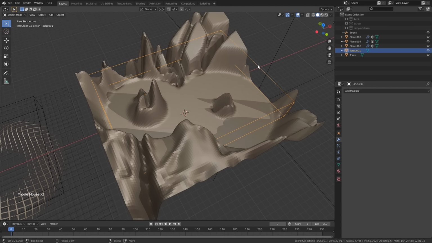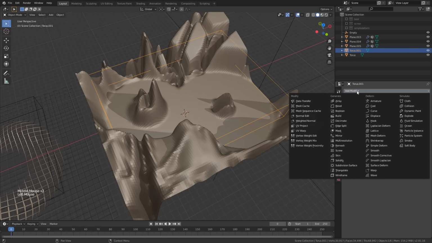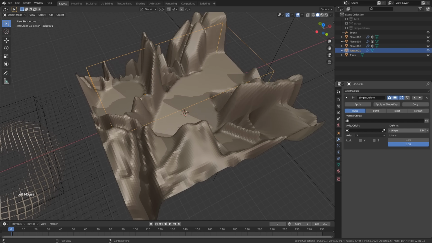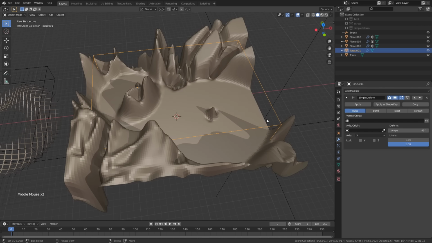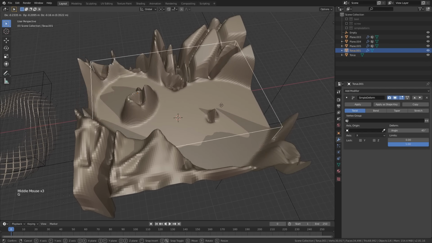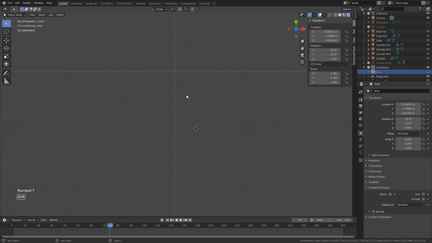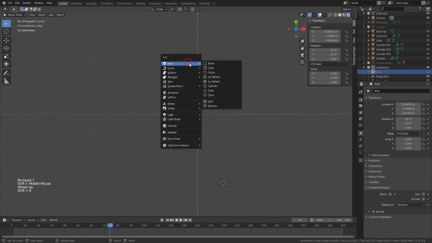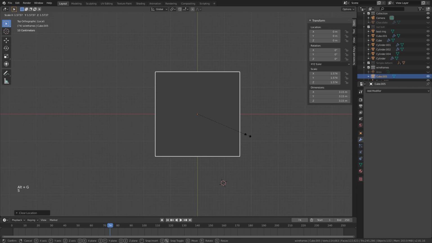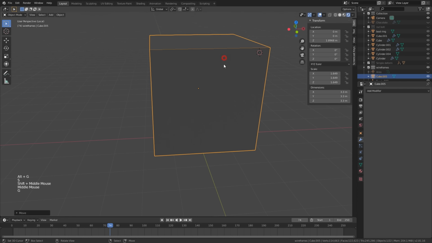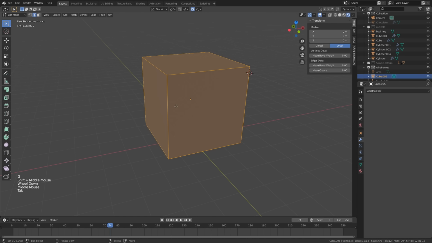And whatever modifiers I use on these torus objects, let's say if I use a simple deform and give it an angle, it's updating the displace modifier as well. All right, now the same thing but a bit different effect. I'll bring a cube and I'll try and combine the Boolean modifier with the displace modifier.